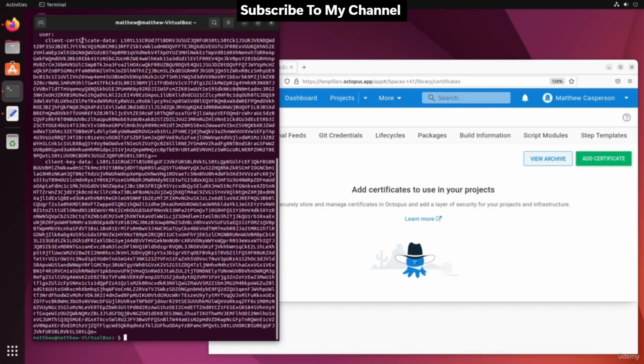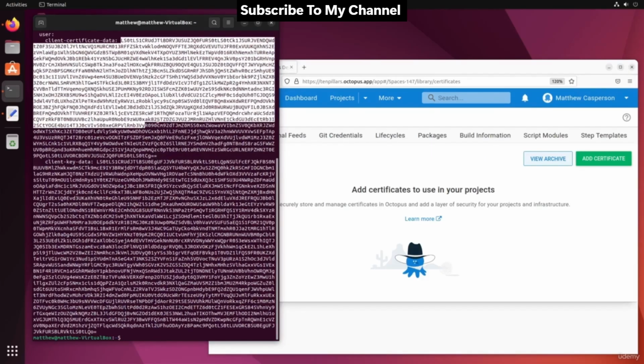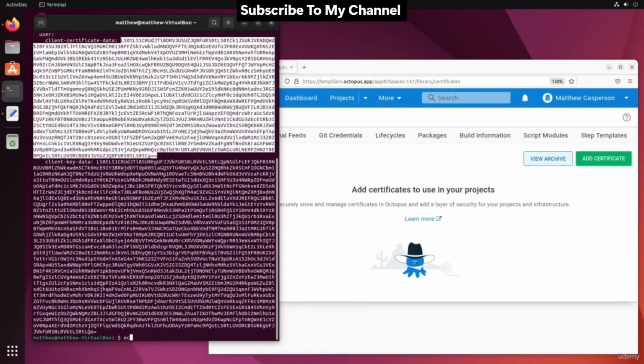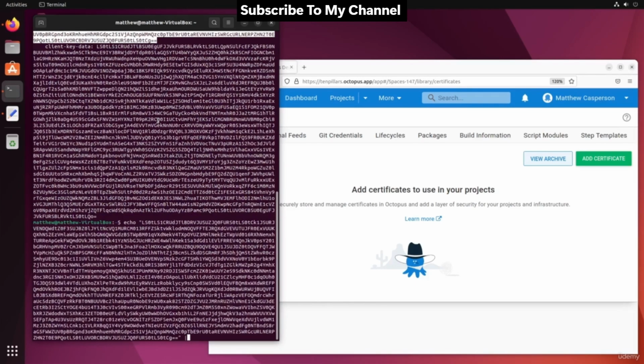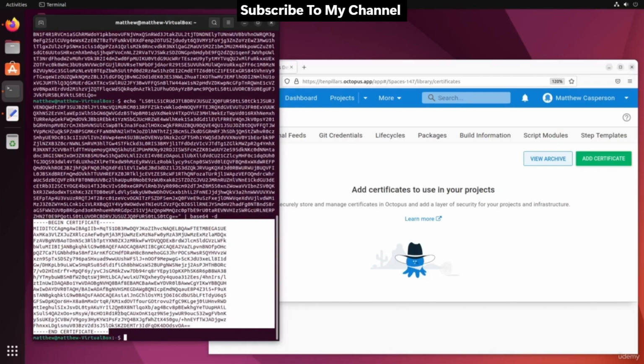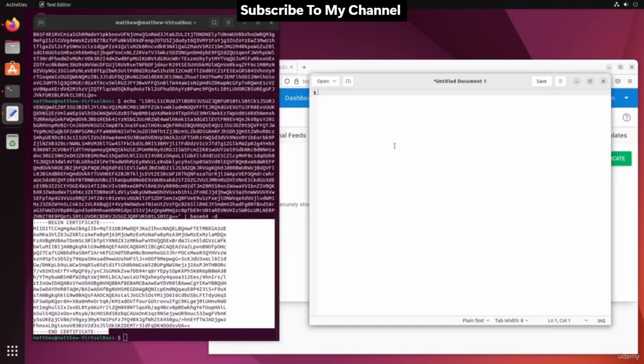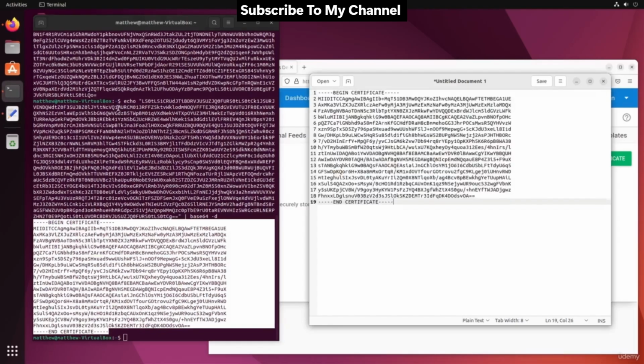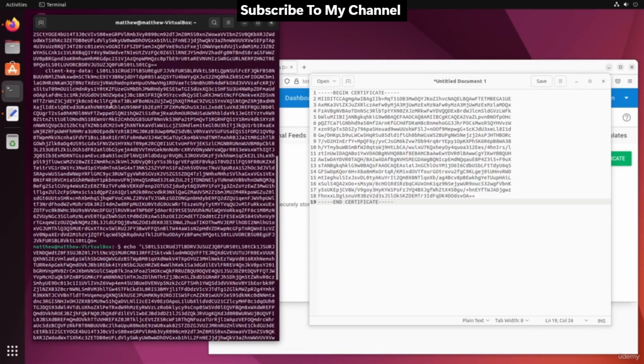The two fields shown here, client certificate data and client key data, are base64 encoded strings that contain the data we need to create our authentication certificate. To decode these strings, the easiest way is to copy and paste the base64 encoded string, use the echo command to echo it back out, and then pass that to the base64 command with the -d argument to decode the string. This text here is then the decoded copy of the original string. We'll paste that into a text document and then repeat the process for the client key data.